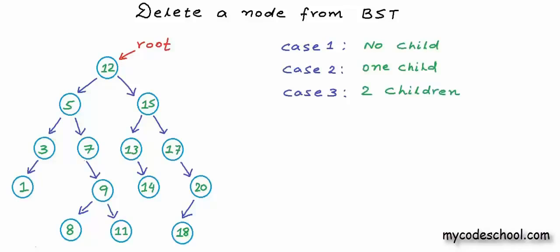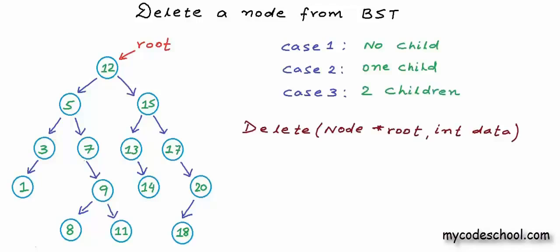Okay, coming back. When I'm trying to delete this node, my intent basically is to remove this value 15 from the tree. My delete function will have signature something like this. It will take pointer or reference to the root node and value to be deleted as argument. So here I'm deleting this particular node because I want to remove 15 from the tree. What I'm going to do now is something with which I can reduce case 3 to either case 1 or case 2. I'll wipe off 15 from this node and I'll fill in some other value in this node.